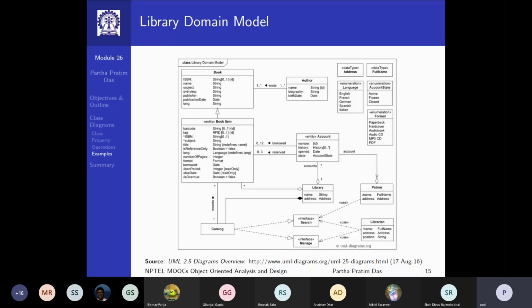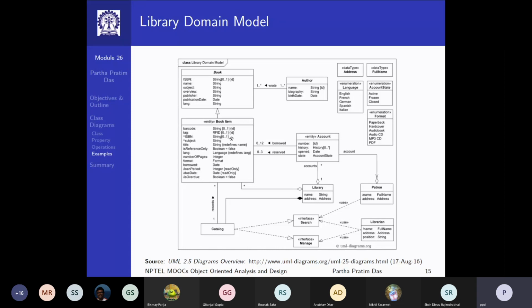Right? So besides the properties of the book, which is common, it needs to have additional properties for specifying each and every book. For example, it has a barcode, let's say. It has an RFID tag to uniquely identify that copy. It has ISBN number, which is hat. Hat means that it is a property from the parent class.